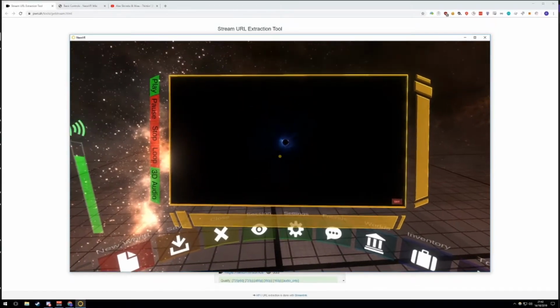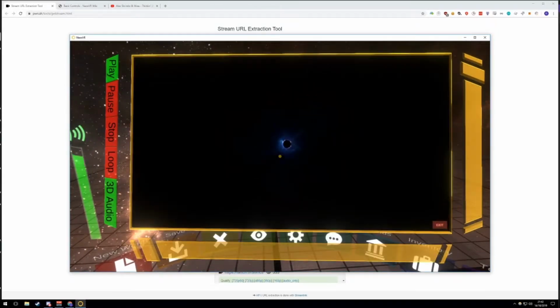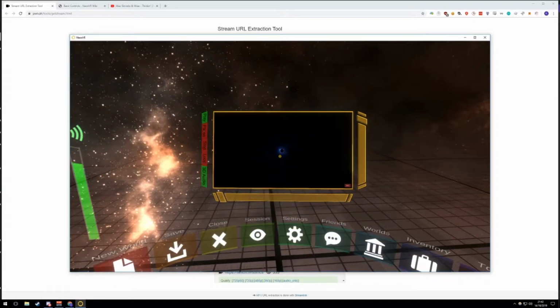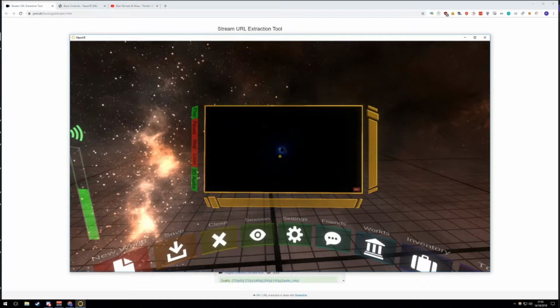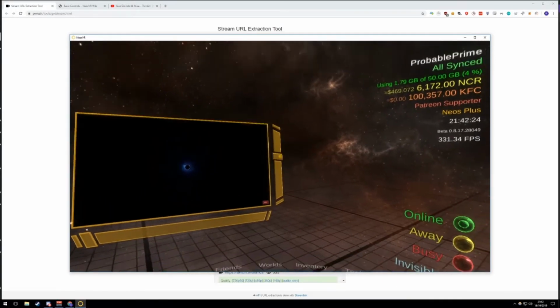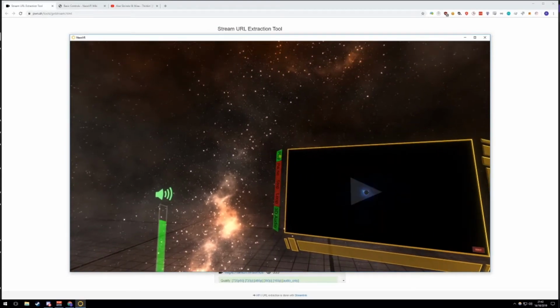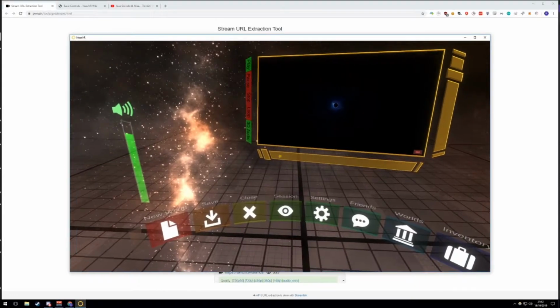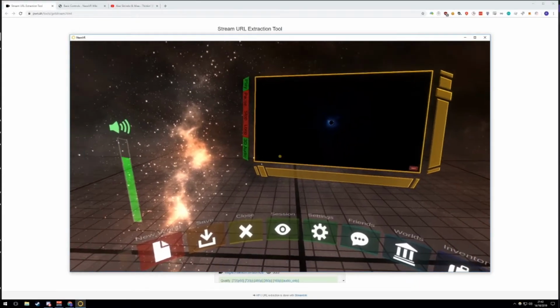This is the twitch.tv/Fortnite stream. Not much is happening, so that's why you're not seeing anything. It's just a black hole right now. You are hearing the audio though, so let's prove it's working. You can move this around, you can change the volume, you can pause it, you can play it. I believe you can skip a little bit as well. This bar might move, if that bar doesn't move, then you can't.